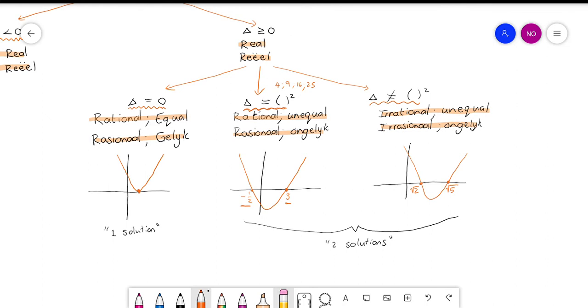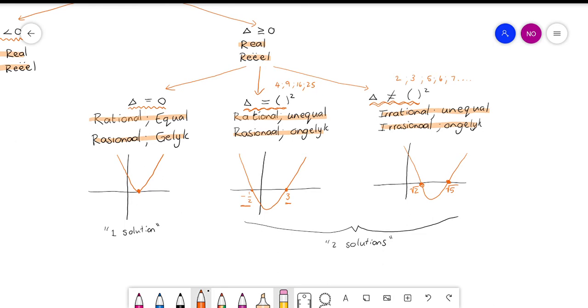Maar as ons gaan kyk na enige ander getal, so any other number, it's not equal to 0, and this can be like 2 or 3 or 5 or 6 or 7, etc. Anything that is not a complete square, enigiets wat nie 'n volkome vierkant is nie, dan beteken dit hy is nog steeds ongelyk. In other words, it intercepts at two different places, but it is irrational numbers. So something like square root of 2, remember if you type that into your calculator, it doesn't give you a recurring decimal. And same with square root 5.